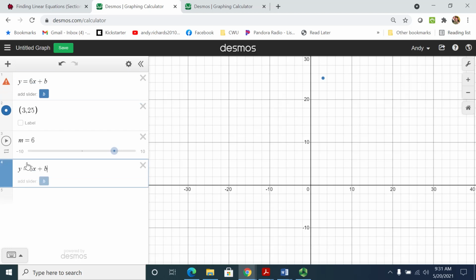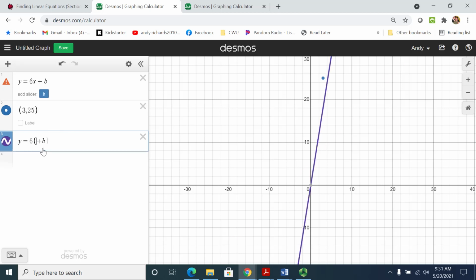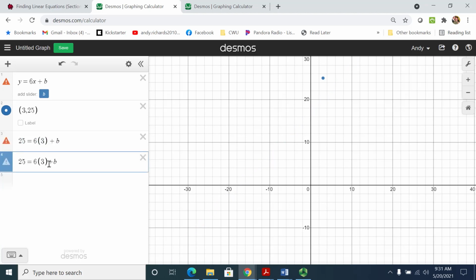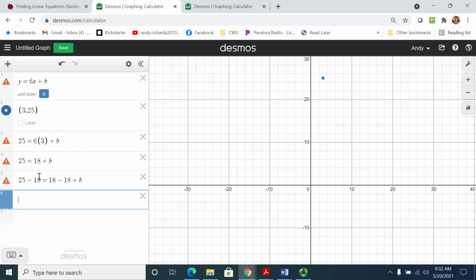We can see that we can catch this now by plugging in 3 for x, and then we can plug in 25 for y. And this is something that goes quite a bit faster because we know that 6 times 3 is going to give me 18. In order to solve that, I'm going to have to subtract 18 from both sides. So I'm going to subtract 18 here, and then I'm going to subtract 18 there. On this side, that 25 minus 18 is going to give me 7. And then those 18s will cancel out. That's why I did it. So that way we've got b is 7 there.